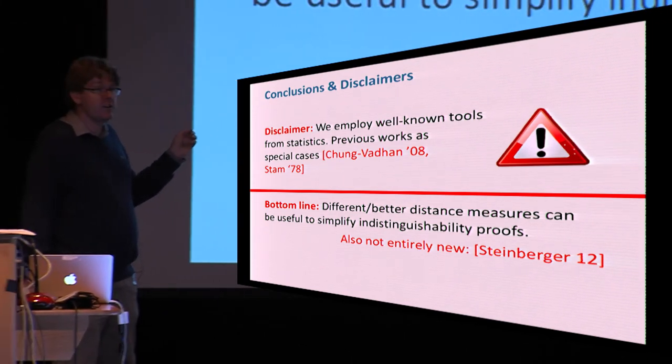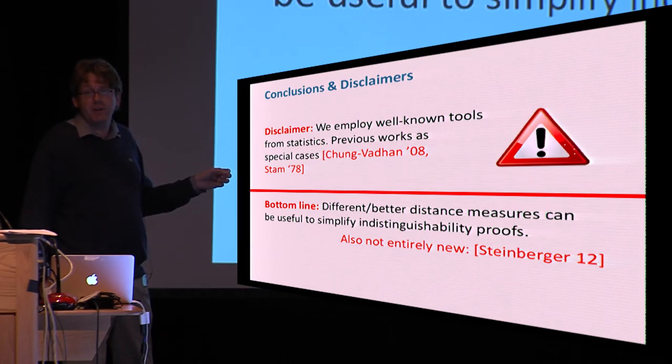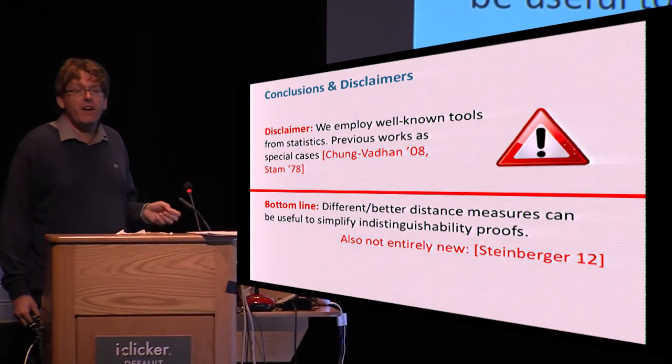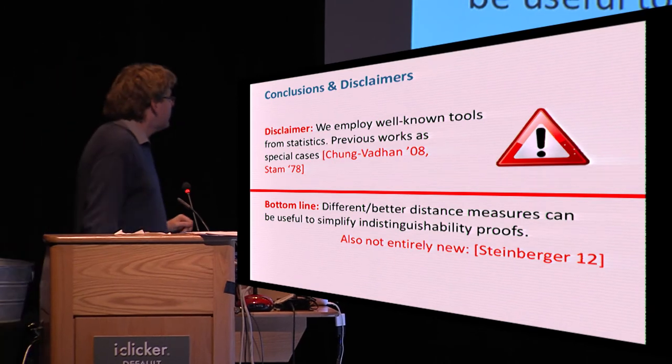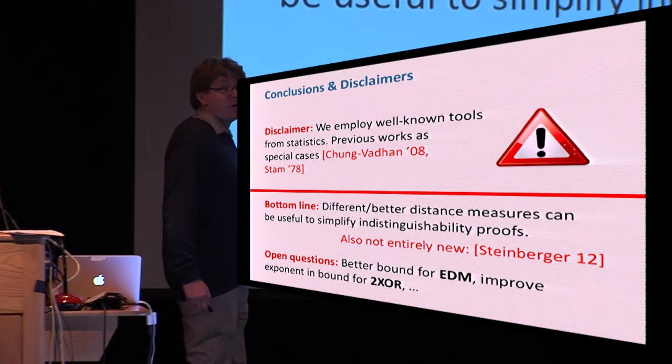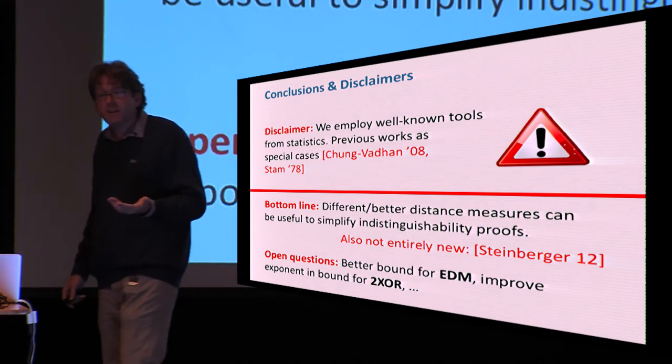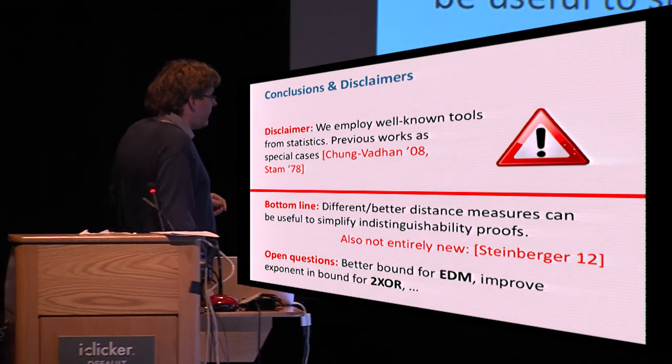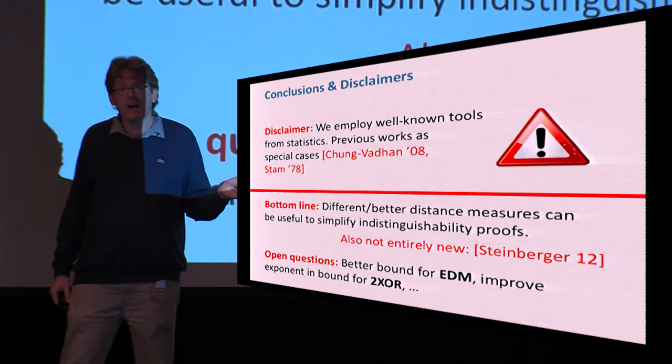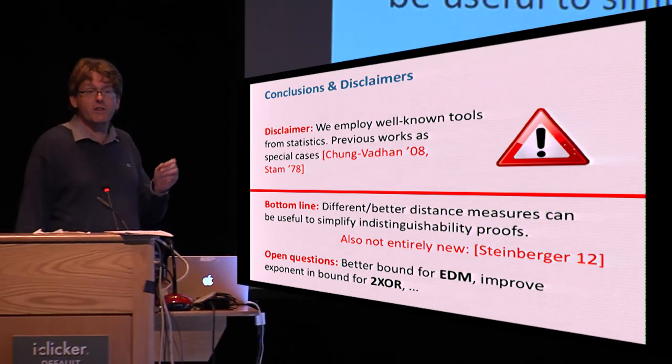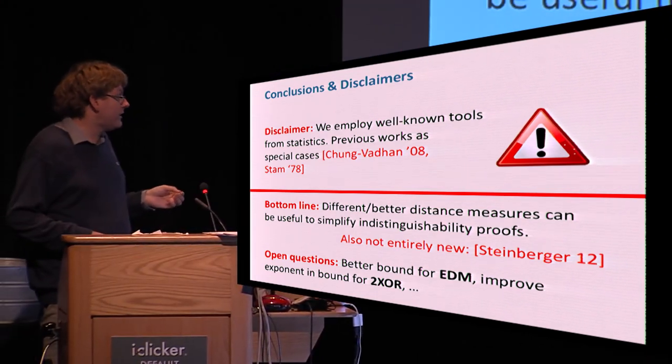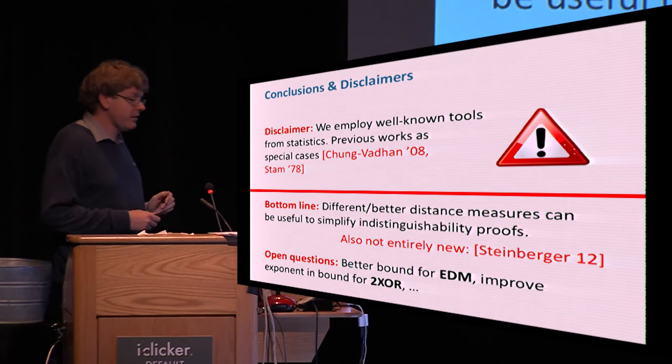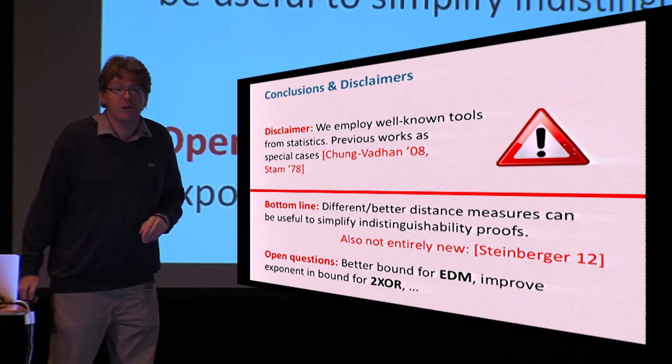Also, not an entirely new observation, even in this community, there's a notable example, a paper by John Steinberger from 2012, where he used Hellinger distance to prove bounds on key alternating ciphers. So the fact that we can swap metrics in our type of proof is also not something new. There are open questions. As I mentioned before, the encrypted Davies-Meyer construction, it would be nice to close the gap with a shorter proof using the chi-square method. Another interesting question is on our XOR2 analysis. I advertised the fact that having an exponent larger than one gives us better bounds and better decay. But it's not clear that the 1.5 exponent is tight. In fact, two might be more like a reasonable answer. I don't know, but we don't know how to prove it. And of course, finding more applications is also something very important.